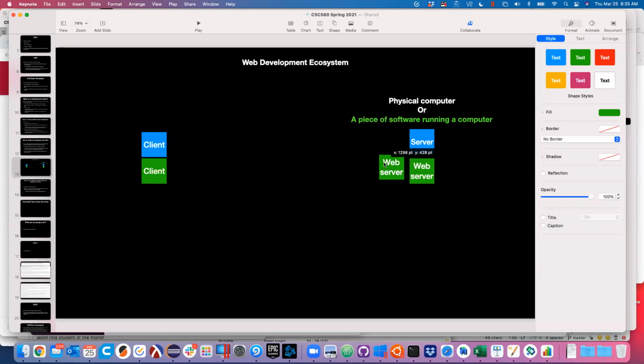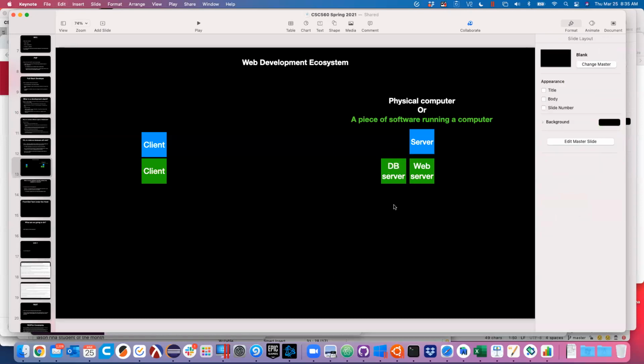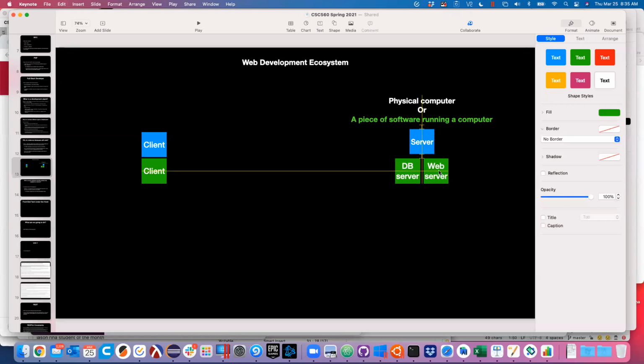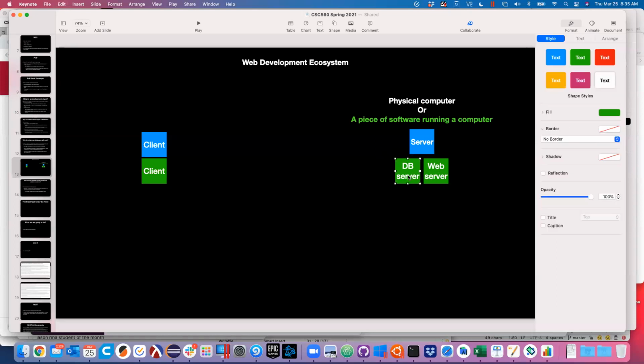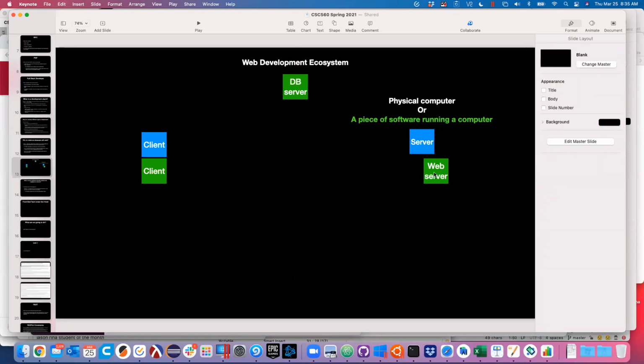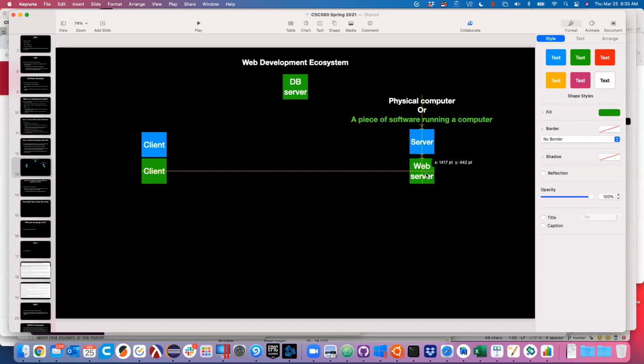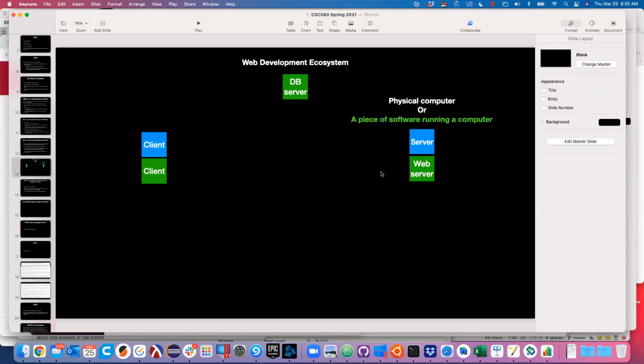And then by our same standards, we're probably also going to have some sort of database server. They may or may not be running on the same machine, right? But these are two pieces of software that are running somewhere that we might need to interface with. So for right now, just for this picture, I'm going to throw our database server up here in the cloud, implying that it's probably not sitting on this machine because we might want to have access to it from multiple places. But again, where it's living isn't important. It's a piece of software that's running somewhere that we have access to.